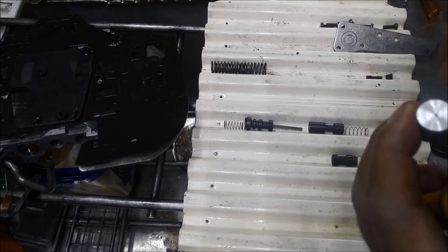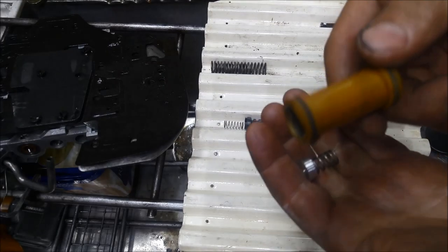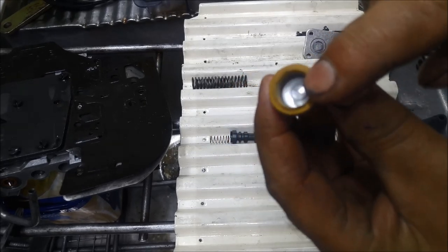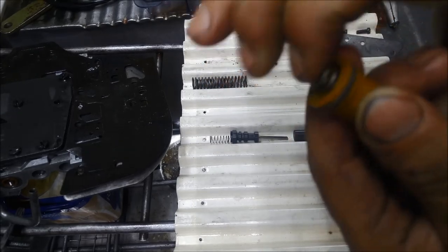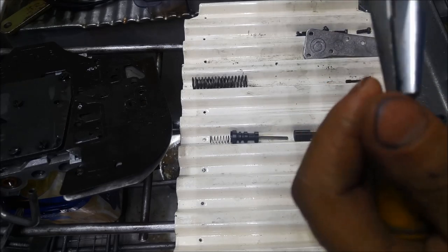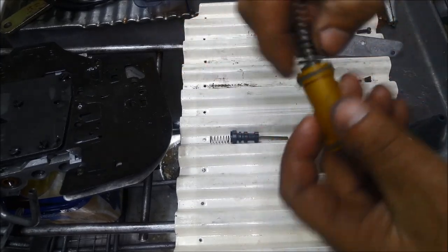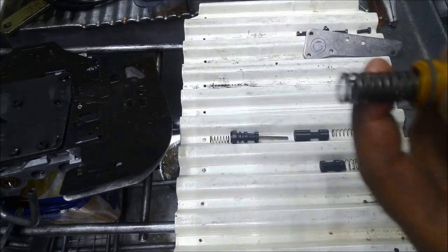I've gone as thin as I could on that wall there, so hopefully it doesn't break when I'm pushing it in. There we go. Just wait for that to focus, or won't focus. I've pressed it in there, and the spring just locates on that little raised bit. There we go. That spring's not going anywhere. So the other spring will sit on this side. So as that shuttles through, this spring's not going to fall out of place when it comes back.